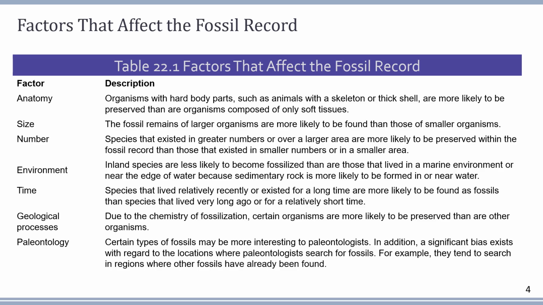Something that has lots of hard body parts, think shells, skeletons, things like that, are more likely to be preserved than soft tissues because those soft tissues are probably going to decay much more quickly than the hard parts. You can see a few other things here. I'm not going to talk about all of them, but the environment is super important.